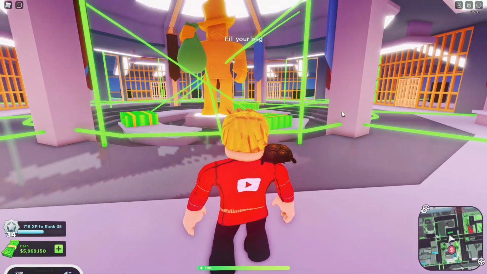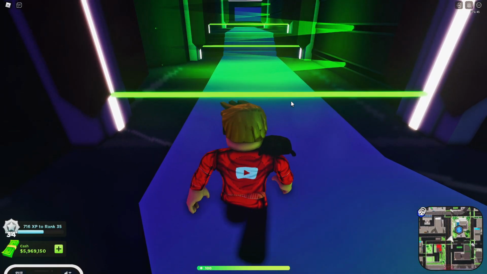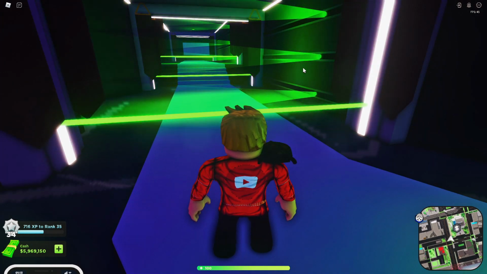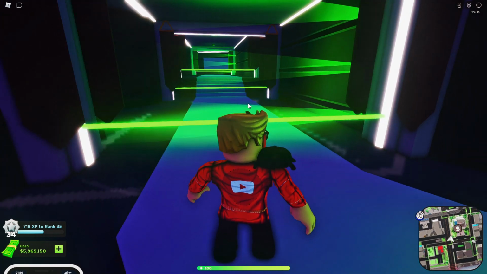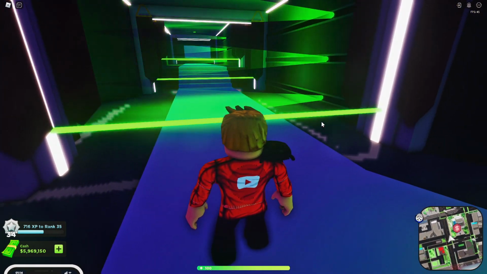There's no point in me getting money because I've got cheats on now, so there's actually no point. Okay, no, this room looks actually amazing because it's literally dark, and the only thing lighting up is the lasers, and the lasers look really cool with the shaders on because it just brightens everything up.